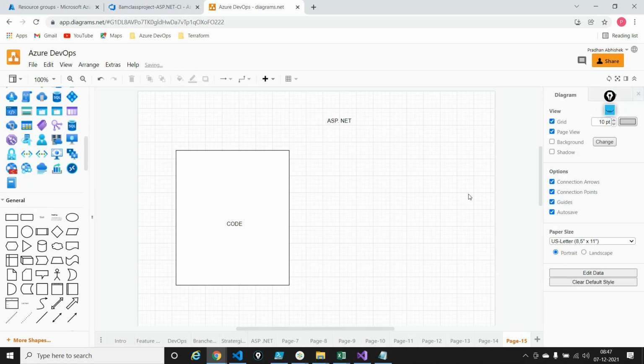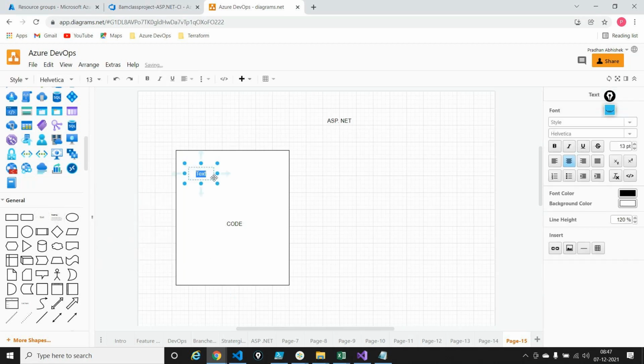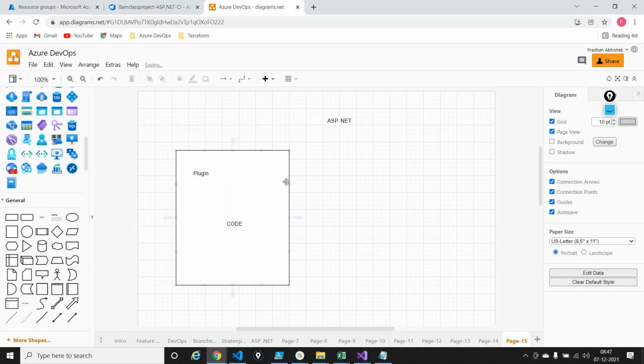I can either write the entire logic for conversion, or this is called a plugin, right? So I can write the entire plugin, or I can use the plugins that are already available on the internet. Two things that I can do: either write the plugin or use that which is already there on the internet.